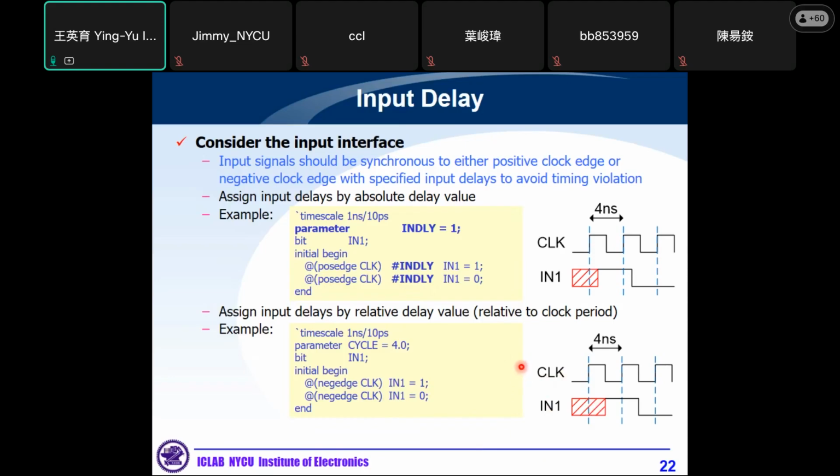In contrast, the absolute delay value has a drawback. If you modify the clock period but forget to update the input delay, it may cause a timing violation, leading to incorrect test results. Thus, in most cases, using a relative delay value is more flexible and stable.